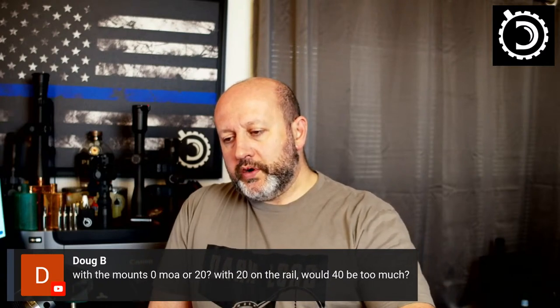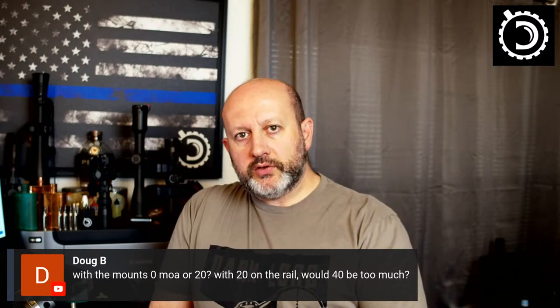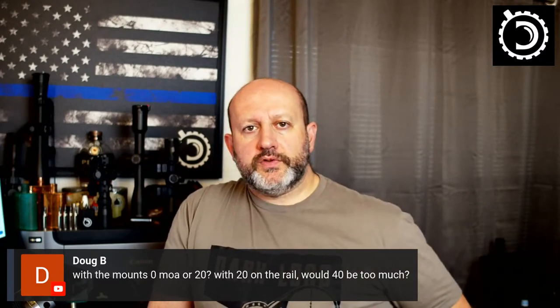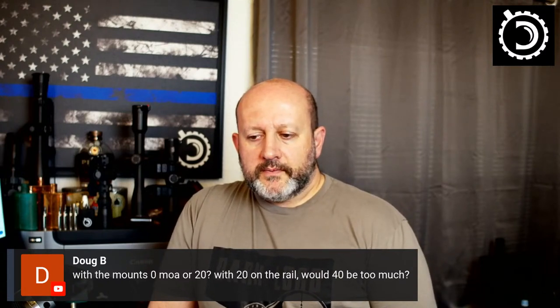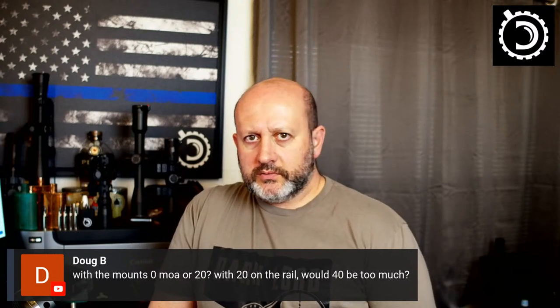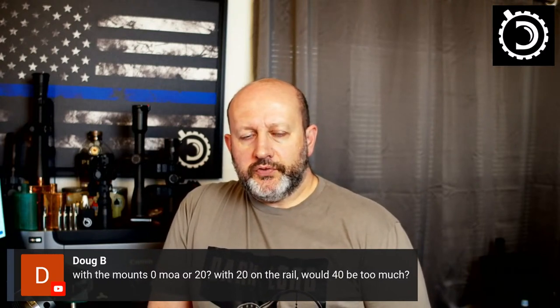The way it worked out on this gun, I'm using a 20 MOA mount, and I have the full remaining two turns of adjustment. Now, you could potentially use a 30 MOA mount or rail, or a combination of the two, but I'm not convinced it'll give you all that much more.